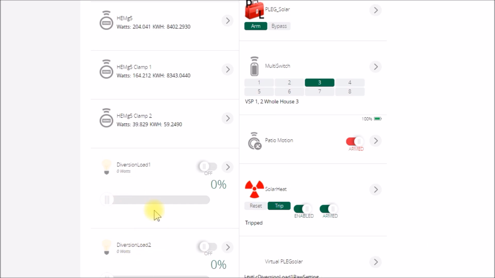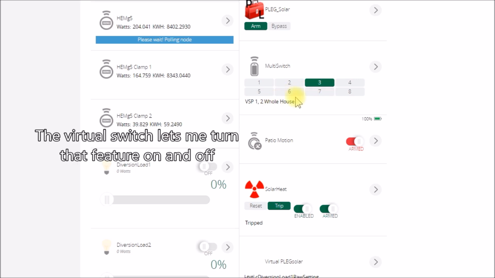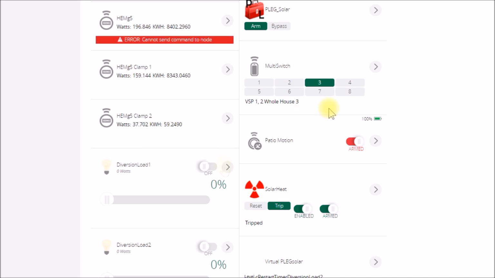The reason I've added this third diversion load up here was in my original design of this system, they both basically worked independently of each other, but then I added this what I call whole house feature here. That's this virtual switch number 3, and with that feature I can combine these two diversion loads.